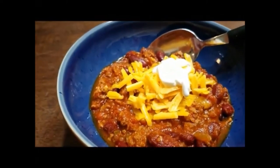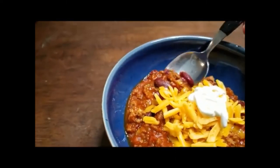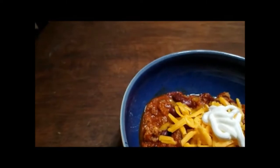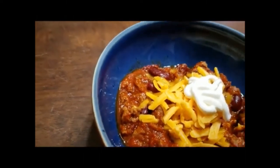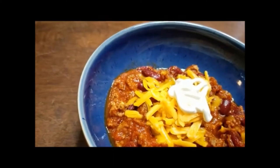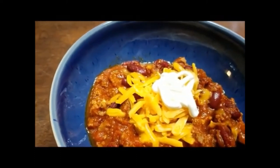All right, I have put my cheddar cheese, I have put my sour cream on it. Now I'm fixing to get a bite of all the yummy goodness. It is hot and smoking, so I'm gonna blow it. Mmm, that is so good. All the flavors have melted together. Oh, you have got to try this recipe.